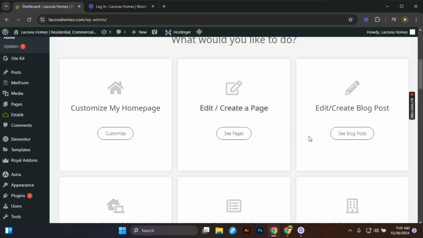Then you also have create blog posts. Blog posts are very, very important. These blogs are the ones that will bring more clients to your website. If you write blogs, people who are not ready to buy yet, maybe they want to buy properties, but they won't buy unless they have some information or education about the properties. So the blogs are the ones who will bring in clients to your website. As more people join your website, the more clients you will get, because these people will come and read the information. After they read it, they'll gain what they want. Then they also buy properties.